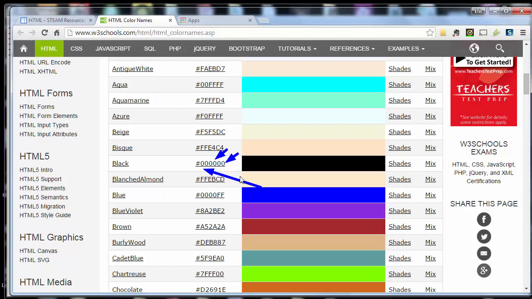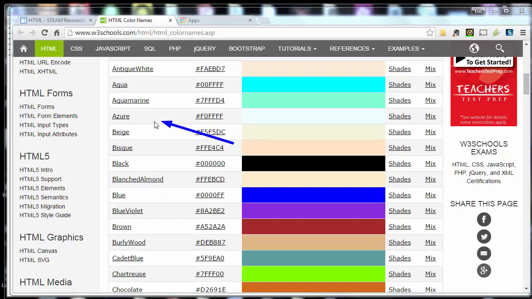There's my 6 numbers. Would give me black, or the absence of colors. All Fs would be F is full, would give me white. Now this is not really white because it has that 0 in here, maybe a little shade of darkness or black. But if this was all Fs, this would be pure white. Now, you can see it's not pure white. In fact, it's called azure.